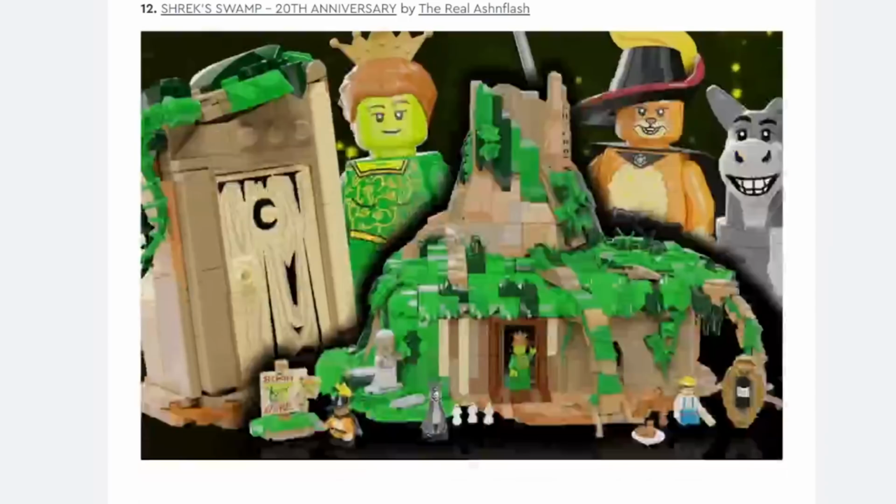I think the ogres work more, but of course we're going to get like a molded Puss in Boots. We're going to get a molded donkey, and I cannot wait for this to be made. So I would put this in a very likely, again, that top tier. This is probably going to be made. Good job, Ash and Flash. You rule. Oh, I forgot to say with Shrek, sorry, that there's going to be a Shrek 5 coming out soon. So even better. It even makes more sense. This is just a perfect project.